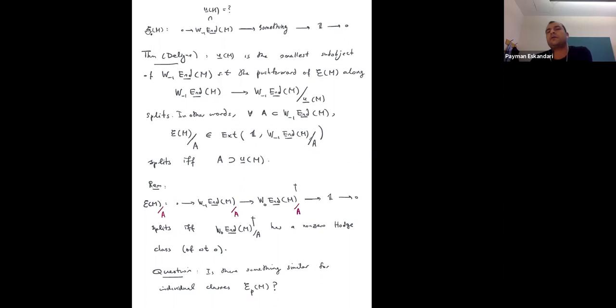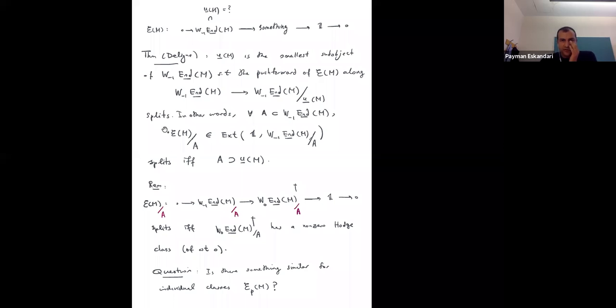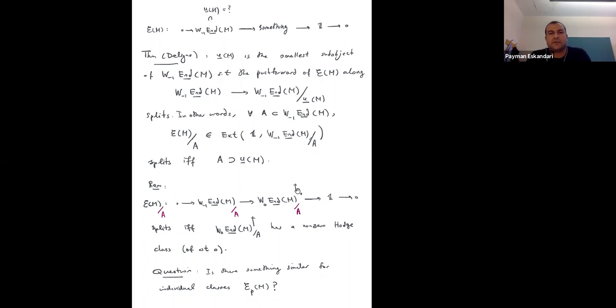So this total class of M characterizes U_M, the Lie algebra of the unipotent radical. Now, this push forward is nothing mysterious, right? So the point is that if I write my extension E(M), well, it's after all an extension of 1 by this W_{-1} End M. So forget about the purple things for a second. There's some object in the middle. It doesn't matter right now what it is explicitly, but some object in the middle. And then for the push forward, when you mod this out by A, all you're doing is modding out this guy and this guy by A.